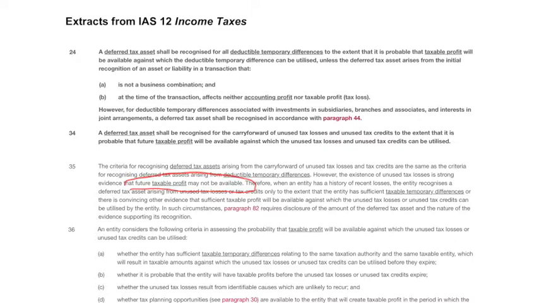If you have an assessed loss, it might be a very strong indication that you will not have future tax profits. Now, of course, there are exceptions to this, because if you think about businesses that are just starting up, we expect those businesses as they're starting up to incur assessed losses because they have quite a lot of write-offs in their first couple of years, and maybe they haven't expanded their market share or whatever the case may be. But the idea is that in the future there is going to be taxable profit.